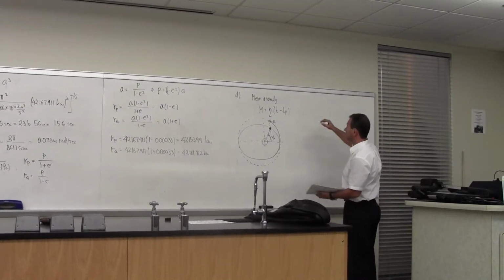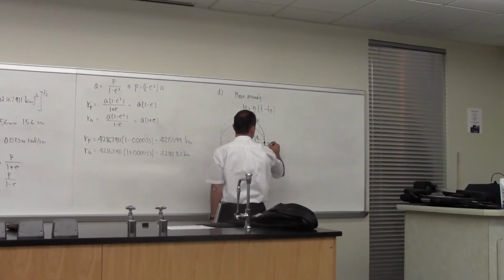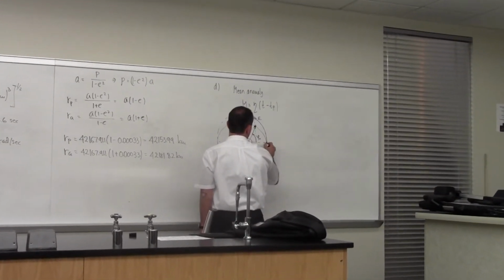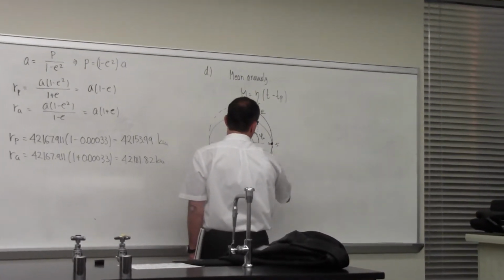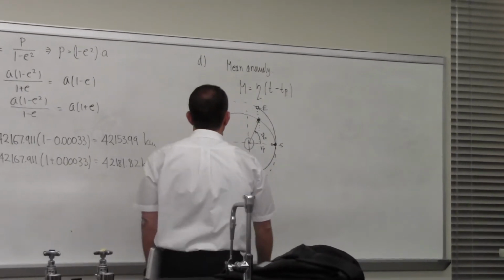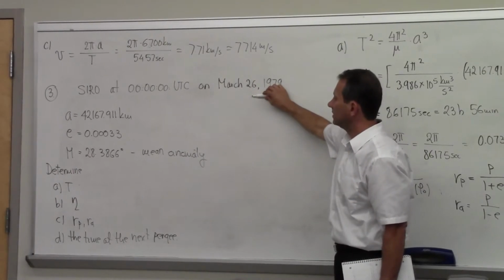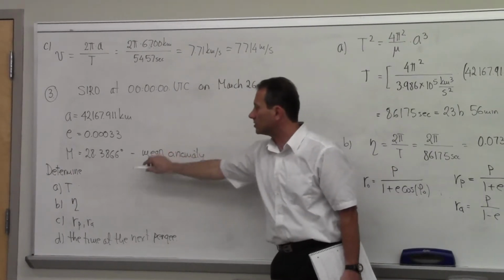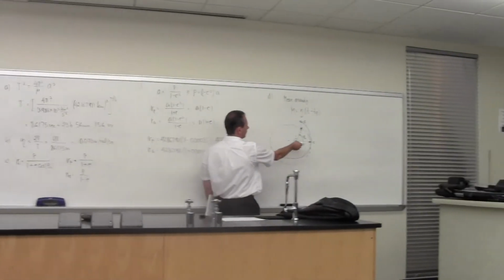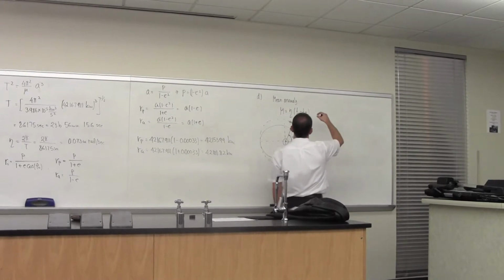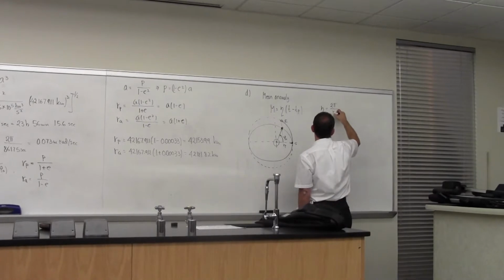But let's look at our problem here. So here's the satellite going through perigee, right? This is the satellite, and this distance here is RT. And it says here, when this data were taken, at midnight on March 26, your mean anomaly was 28 degrees. So you were, on average, 28 degrees away from this point. What you can do is first calculate nu, and nu is equal to 2 pi over T.